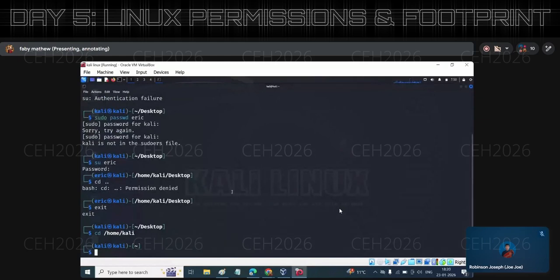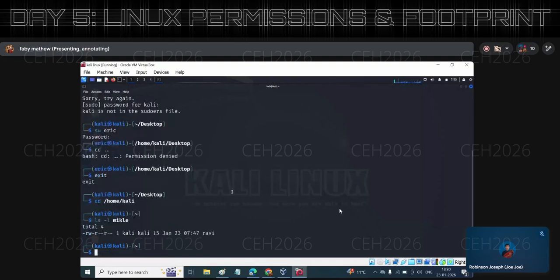Then after that, cd, ls space hyphen l. See. So the write permission is not there for the file.